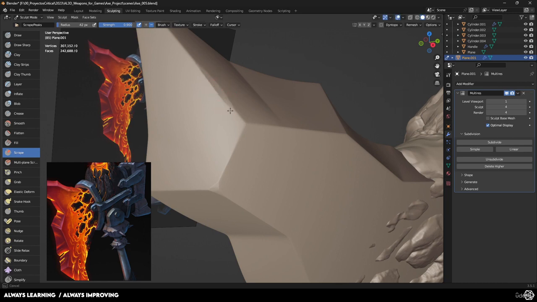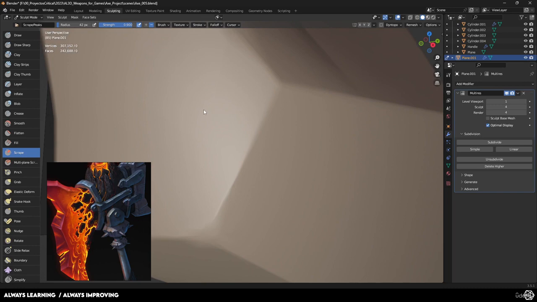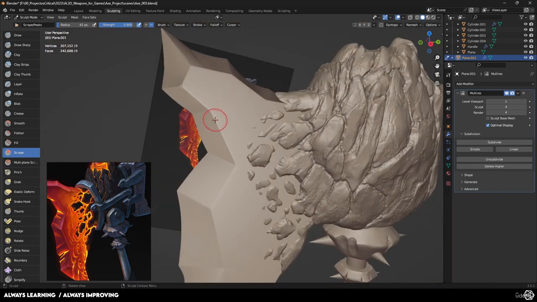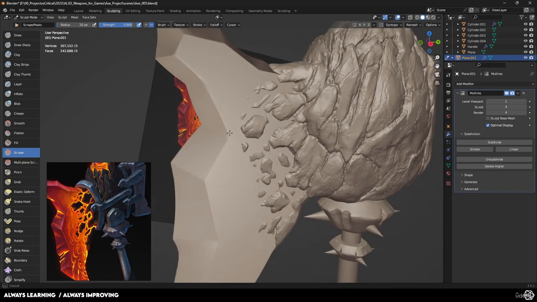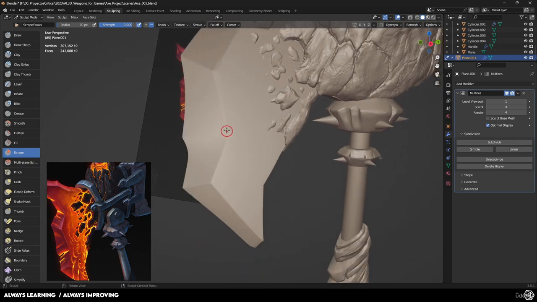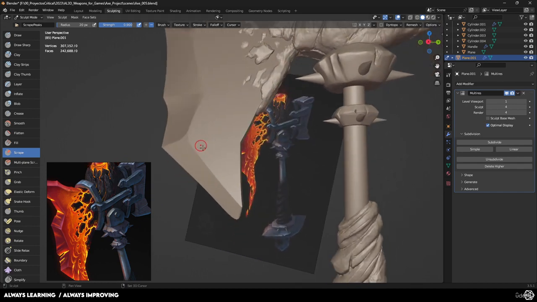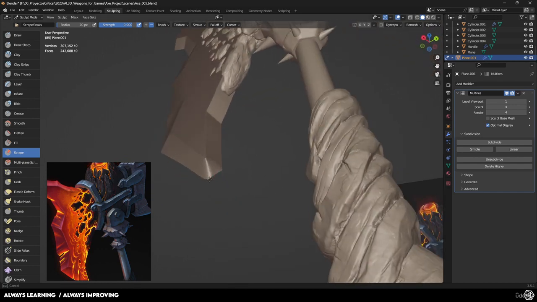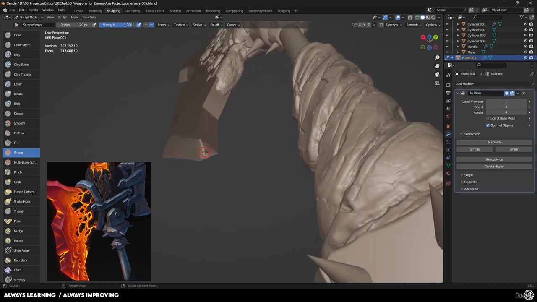So as you can see, I'm just going to add a couple of hits here and there on a couple of different parts, especially on these inner sections, so that we get a slightly more stylized effect. We're going to be texturing this in a sort of realistic way, but this sort of damage to the border really helps to sell the fact that this axe has been through some battles. If you have shapes or elements that are very, very clean, very geometric, it immediately tells that you're doing this with CG software or 3D software. So it's very important that we try to clean this up a little bit.